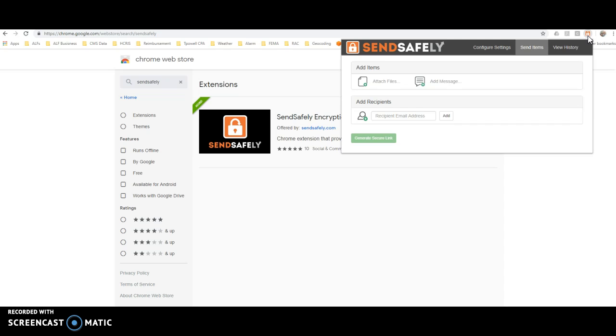And so once it's installed, you're going to click on the little orange square, and it's going to walk you through adding an account. So you're going to add an account in Send Safely that corresponds with your email account. And at each of the points with the installation, you want to just use your Google login to log in. So since you're already logged into your browser, it'll automatically log you into Send Safely, and it will create the information that you need in order to run the app. It'll create a free account.